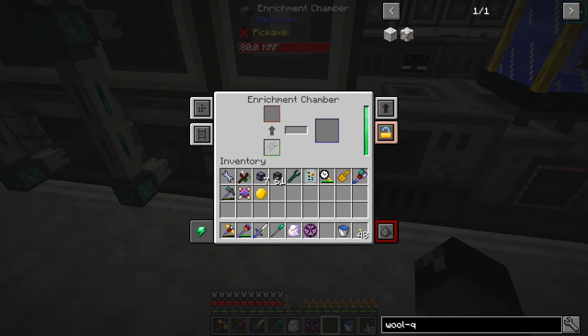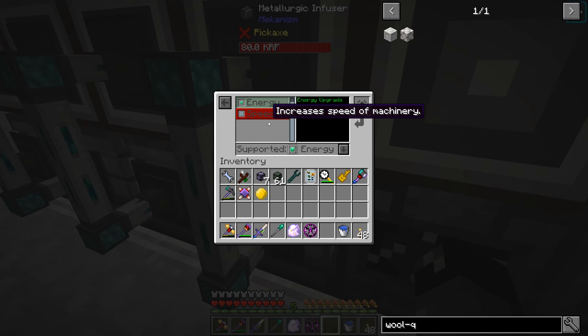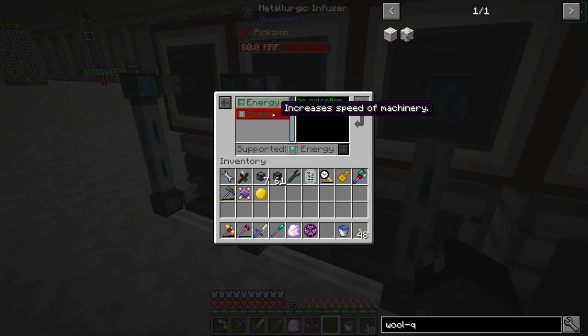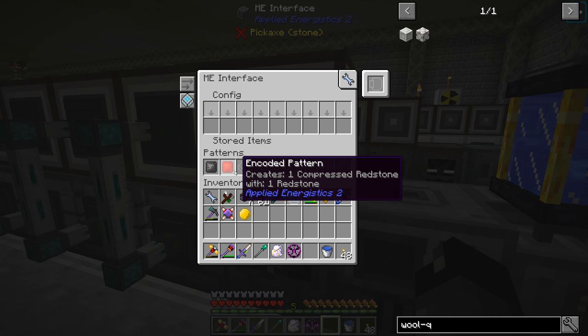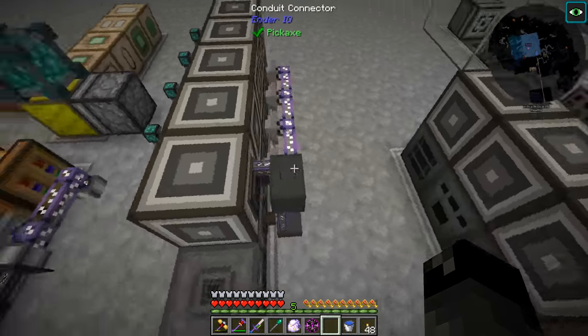So our enrichment chamber over here, these are fully upgraded, and I did fully upgrade all of these metallurgic infusers over here as well. Yeah, all of these are completely upgraded, 8 and 8. So yeah, this is completely upgraded, and we do have the recipe for both. One coal equals a compressed carbon, and one redstone equals a compressed redstone as well. So yeah, those are all pretty much set and ready to go.